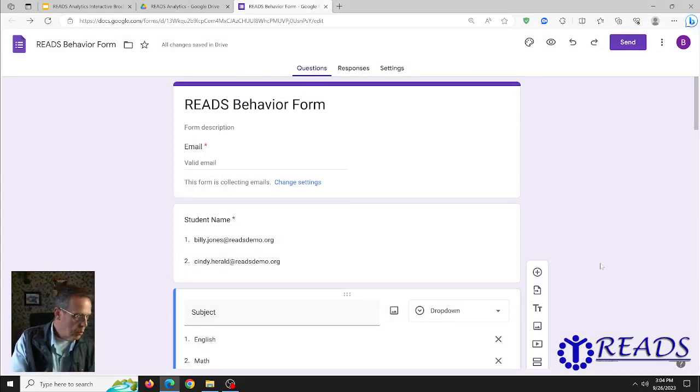It's very important that you collect data before you try to set up the analytics. If you try to set up the analytics with no data, it's impossible. You can't connect the fields. So have your staff enter a bunch of data, maybe for the next month or so, in this form before you try and set up the analytics.